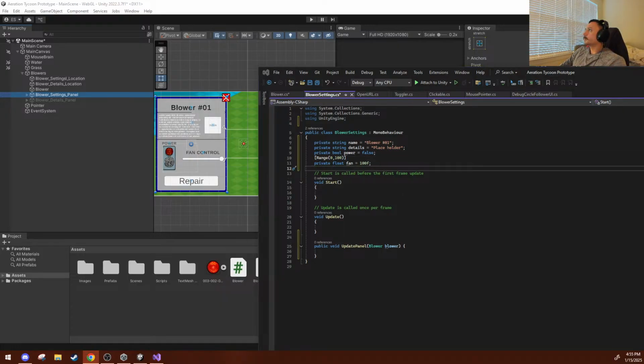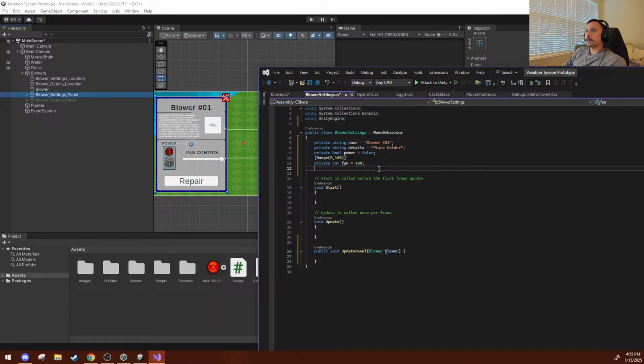Hold on. Set range for float in Unity. Yeah, I did it right. But I think I want to do an int instead of that. I want it to be whole numbers.